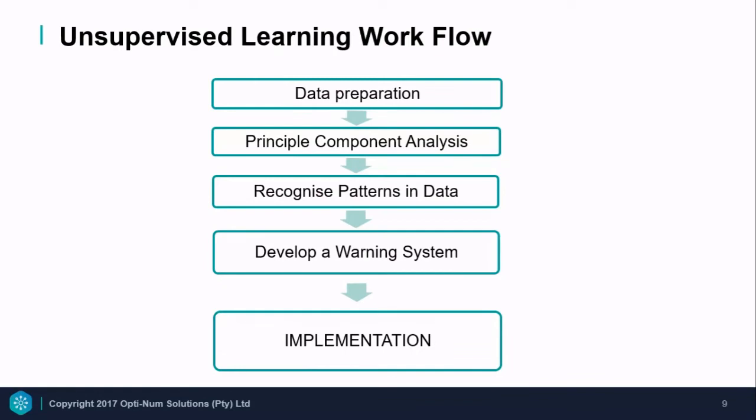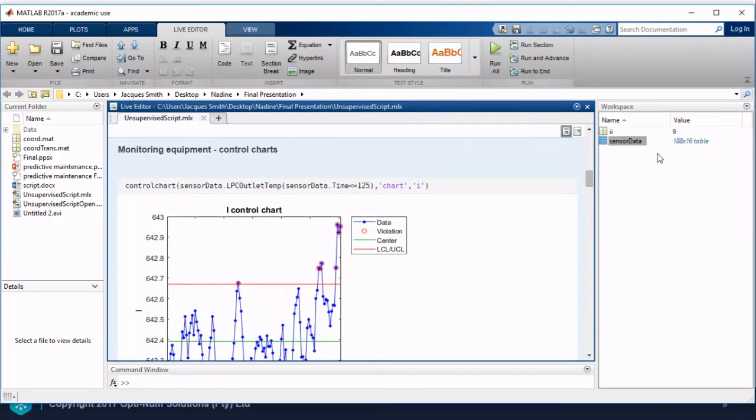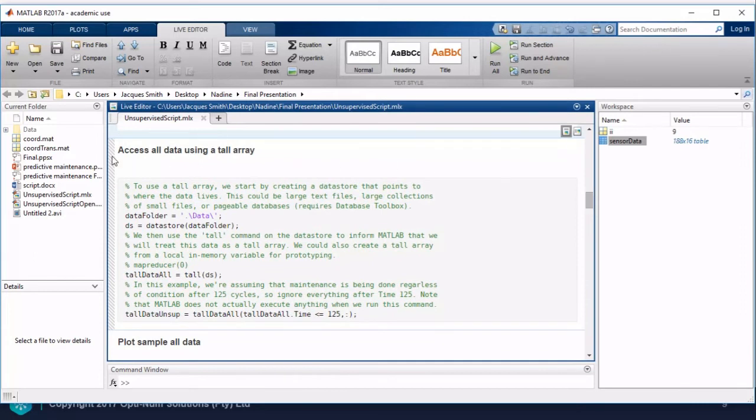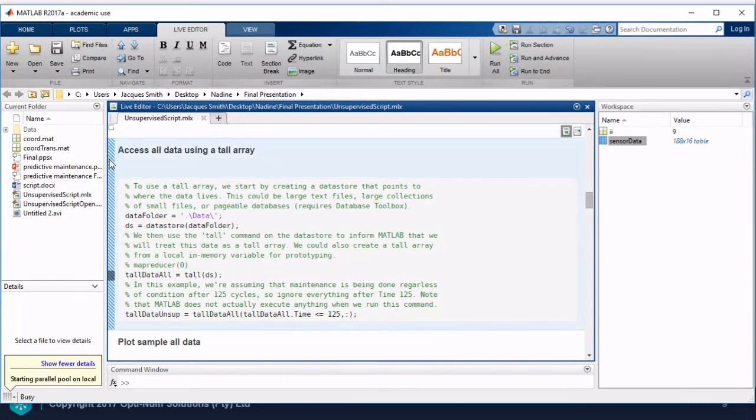This is the workflow we will be using for the unsupervised learning approach on the data. Before we can apply machine learning techniques to the data, we have to prepare the data. So if we go back to MATLAB, we only have the first engine data available in MATLAB, so here we read in the data for the other engines, and the datastore is used. Now the datastore is very useful when working with large data sets, since it allows us to read only chunks of the data into memory at a time instead of reading it all into memory at once.